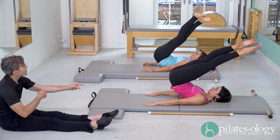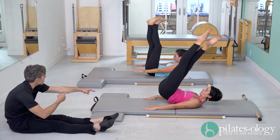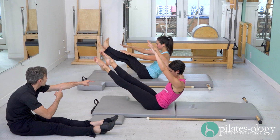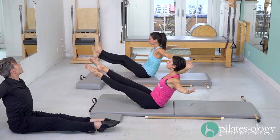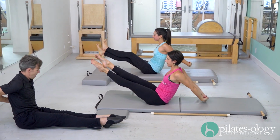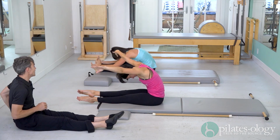Yes! Up and over. Open, close. Your head is starting to come up into a teaser. Don't let the legs separate. Yes, arms come up. Open, circle, connect, bend in and up. Then over. And now you have movement. And do it again.